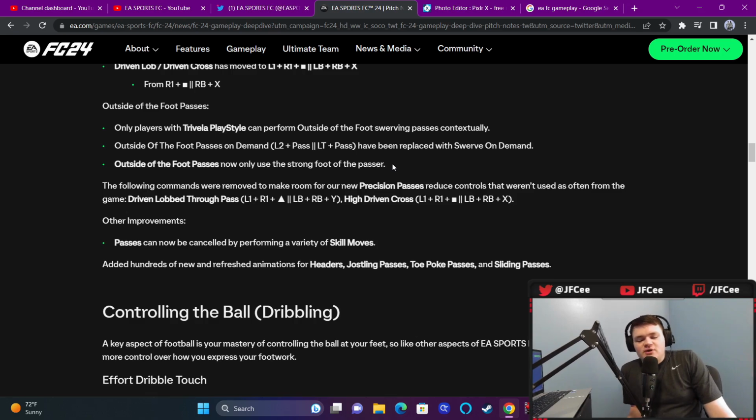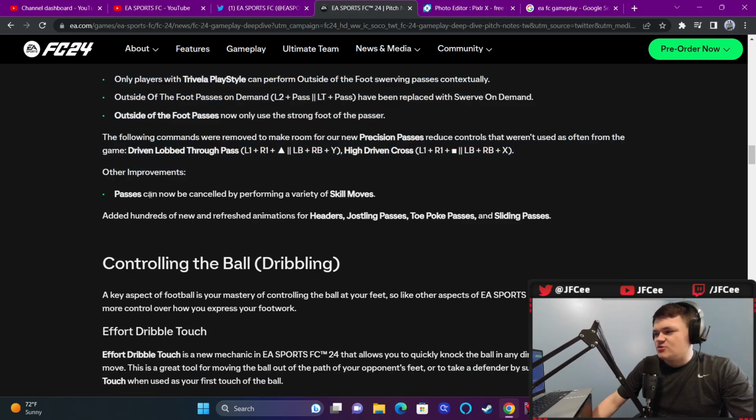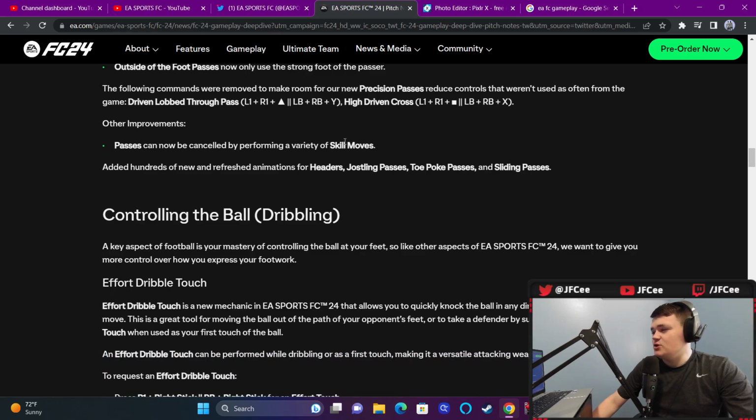This one I appreciate. If you held down L2 and square last year to try and switch the ball up, you'd see Hakimi putting a left foot outside of the foot ping to the guy across the field. That will not be a thing anymore. Nice to see. Passes can now be canceled by performing a variety of skill moves.